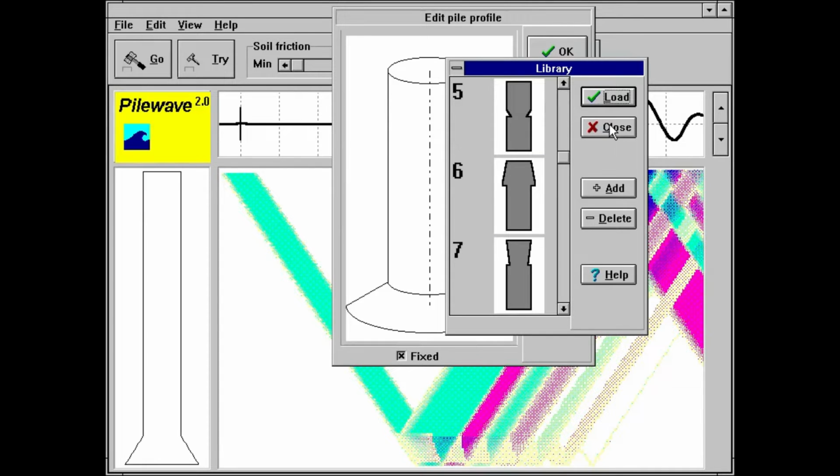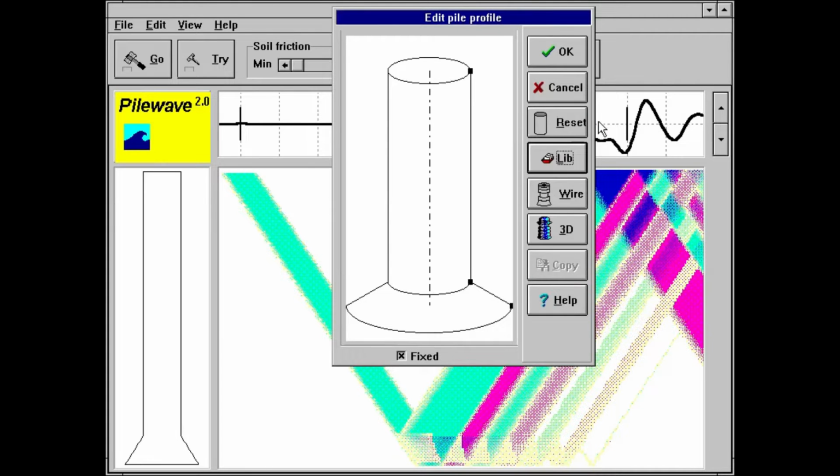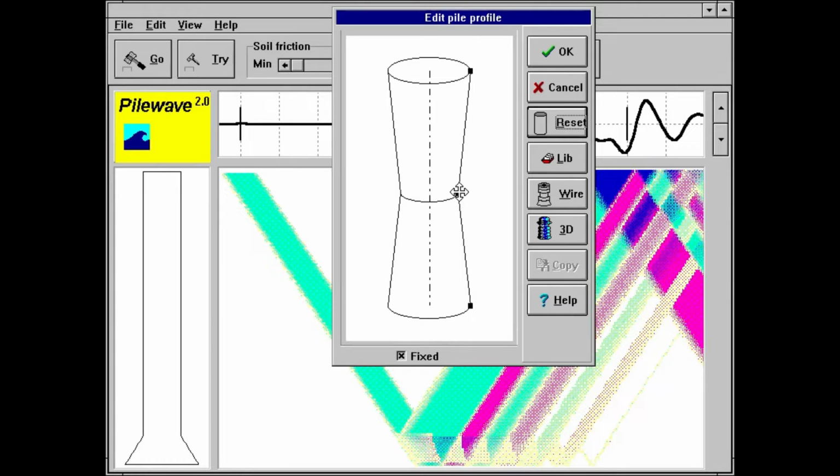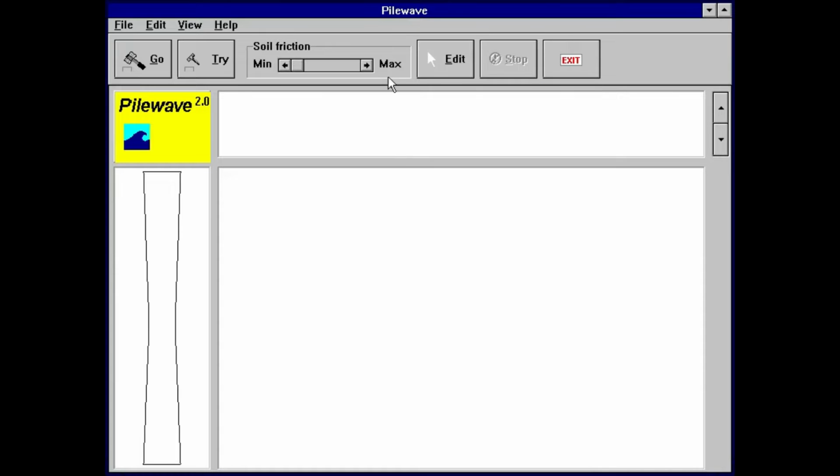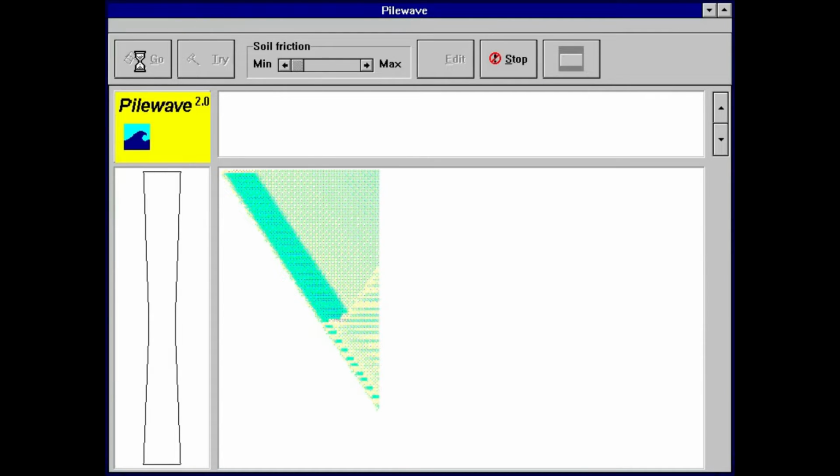Actually, you remember we had an hourglass type of thing. In other words, the drill shaft looked something like that. You remember whether you had the rebar sticking out and all that fun stuff. What would you get with that? Well, what you get is this.